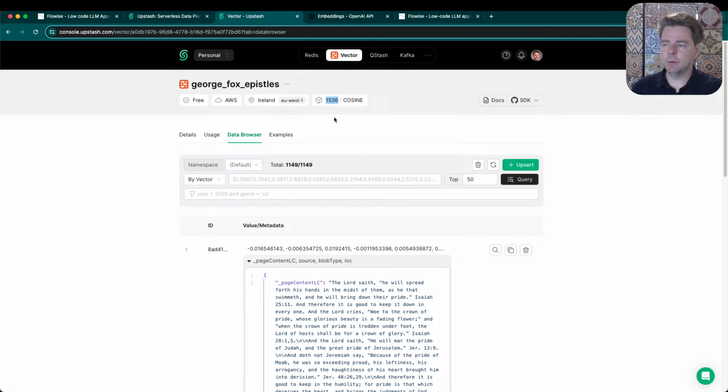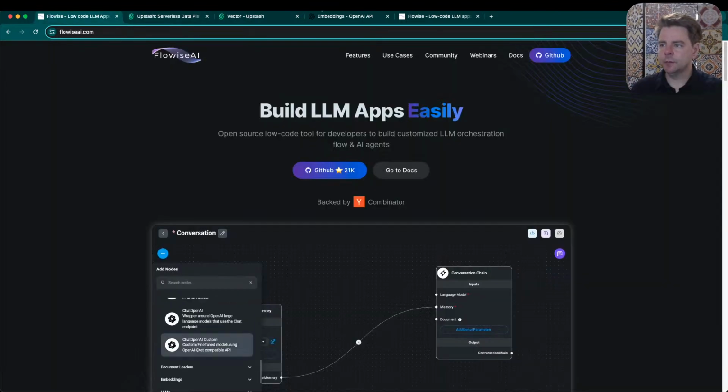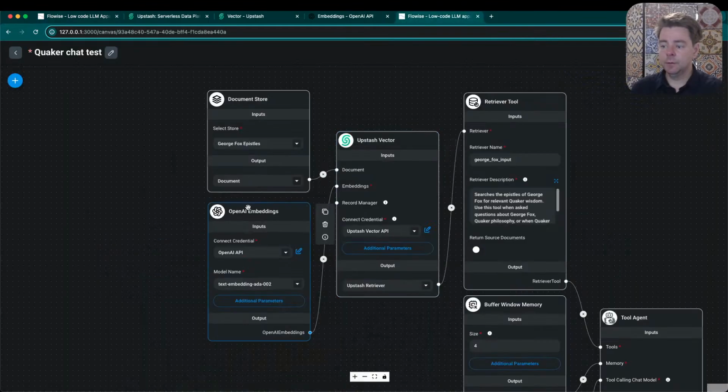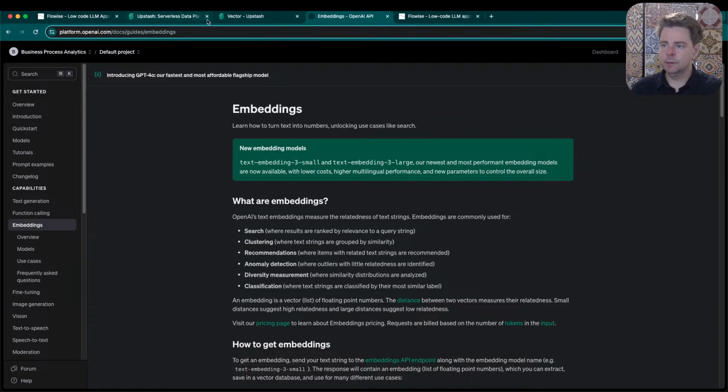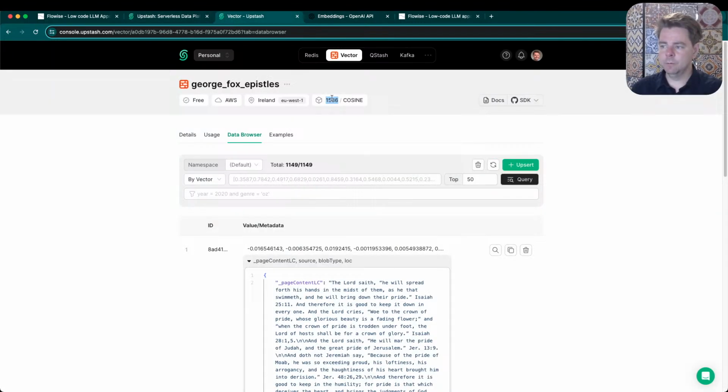I usually just go with default values, but it turns out the default choice for the OpenAI embeddings component in FlowiseAI is text embedding 3 large, which is like twice as big as the default vector length, which led to some errors. So we have to be careful.